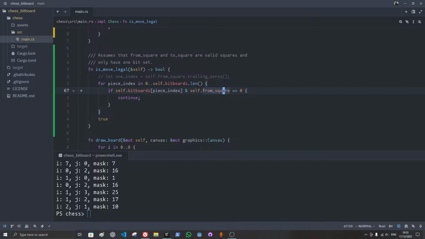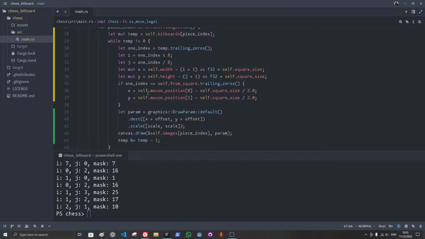No, because you have to do shift 1 for this, right? Okay, so from square is a bit mask, right? Or is it a bit mask? I don't remember. What did I write?